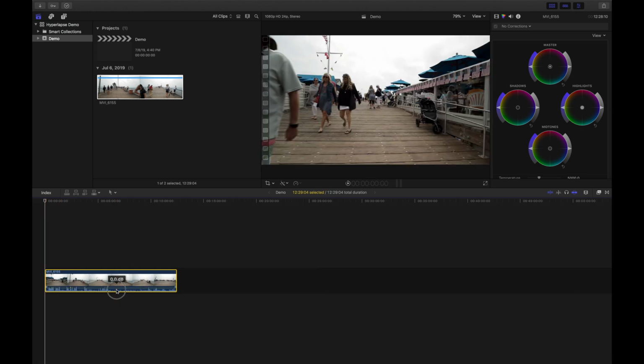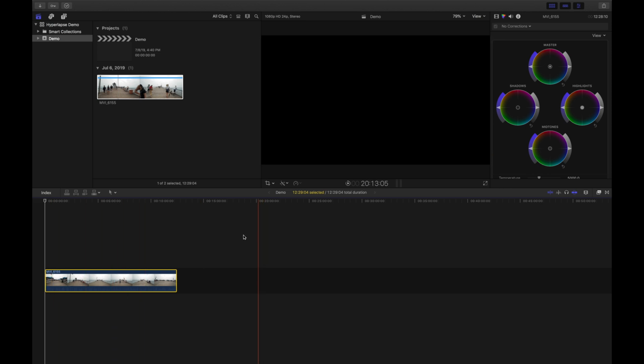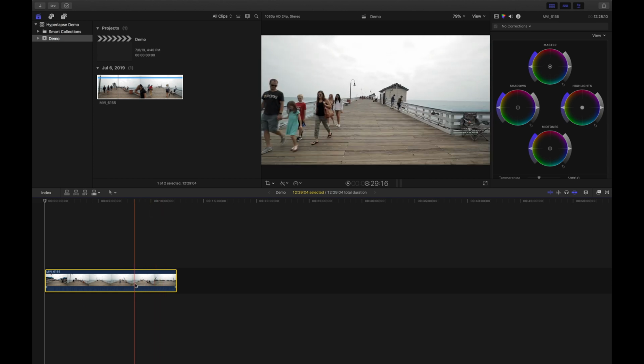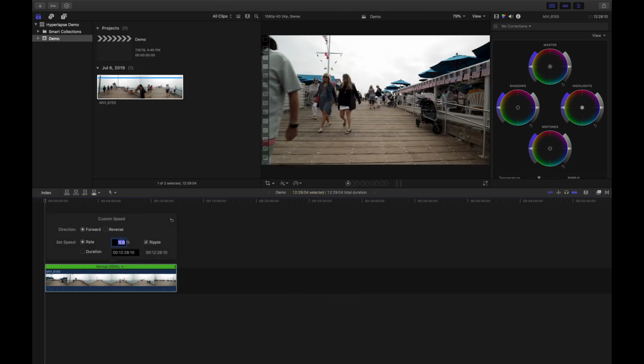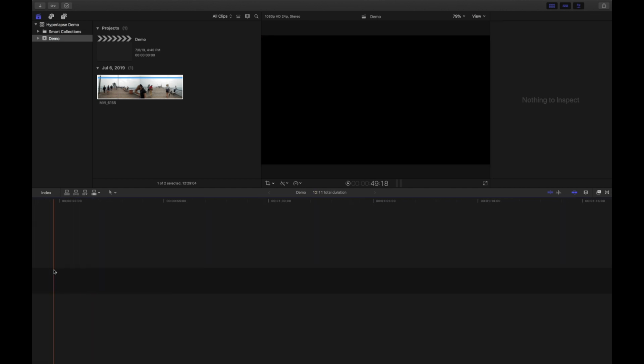Let's go ahead and drop the audio all the way down. We want to mute the whole clip. We're going to speed this clip up. It's 12.5 minutes long, so I think about 6,000% would be a good amount to speed it up by. With the clip selected, click on the speedometer to get to the speed ramping tools. From there, head down to custom and input the percentage that you'd like to speed the clip up by. The clip then is much smaller, so we'll zoom back in.